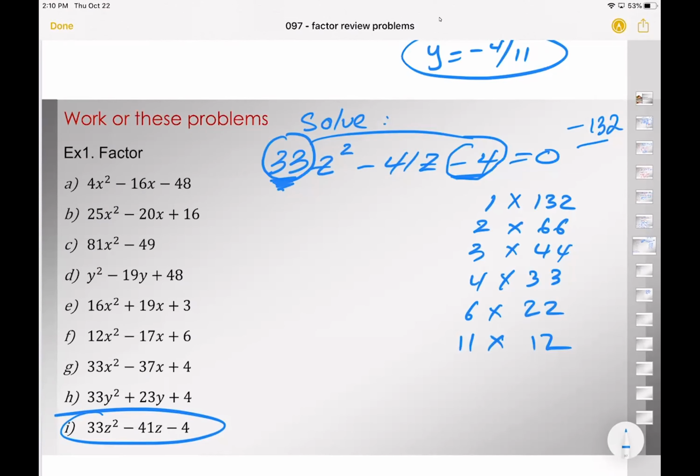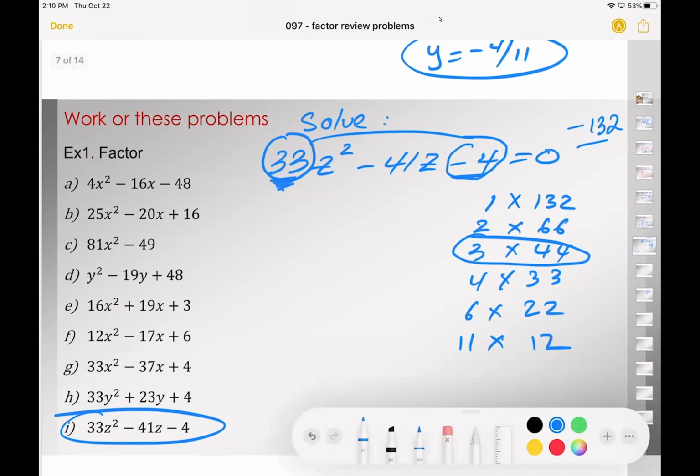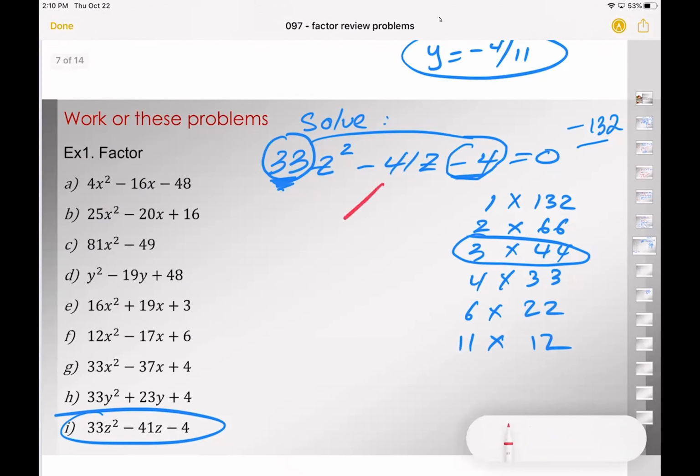So now in this case, are there two numbers that multiply to give me 132, but subtract to give me 41? And hopefully you say, well, Mr. Tran, we got this right here. 44 minus 3 will give me 41. And 44 minus 3, do you agree that this is what I need to do? I need to break down the 44 and the 3. Which one is positive and which one is negative? Reminder, because we think in terms of subtraction, one of them is positive and one of them is negative.